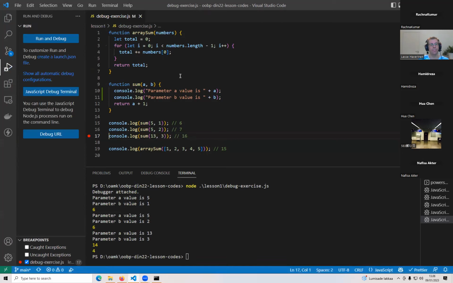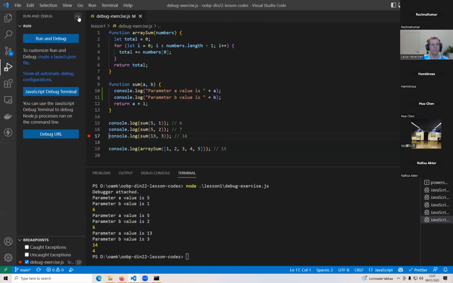Then after I run this one, I cannot find the JavaScript debug. I don't know. It doesn't work like that for me. What are you actually seeing? Is this kind of external I need to install or I don't need to install? I don't know about this. What does it mean install?